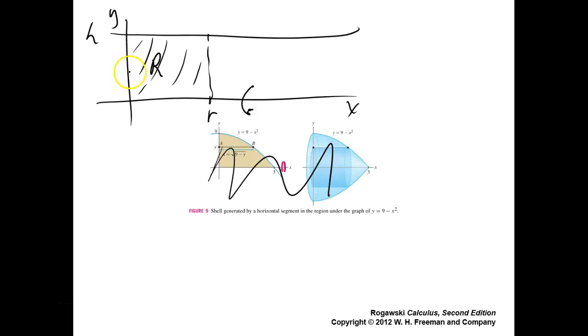So the cylinder here would have to be a dy. If you're rotating around the x-axis, this would be the slice of a cylinder, right? Going around here, so your radius here is the fixed number r. Usually I call that r, so I don't know how to write that. I said that wrong. The radius would be y, and the height of the cylinder would be little r. Let me just spell it out: radius would equal y, and the height would equal little r. That's all they're asking for.